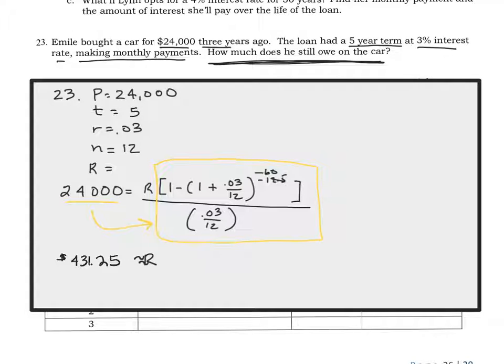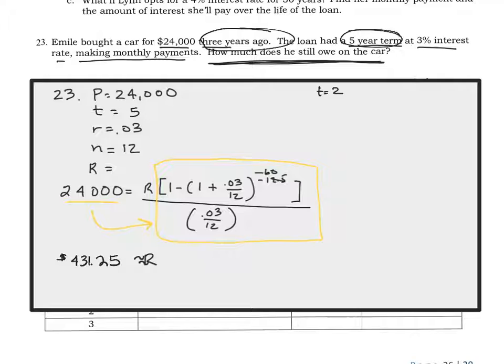Okay, so when you look back to the remaining loan balance, let's see. It's on page 18. It says in italics, how much loan will these payments be able to pay off in the remaining time left? So it's a 5-year loan. Bought the car 3 years ago. So we're looking at our new time to be 2.